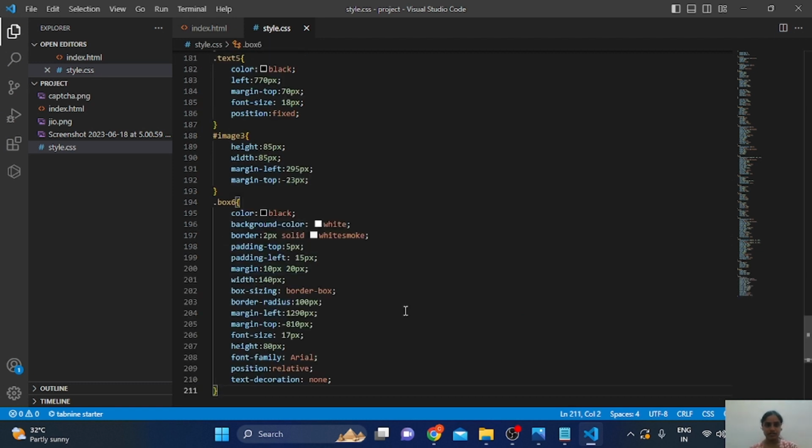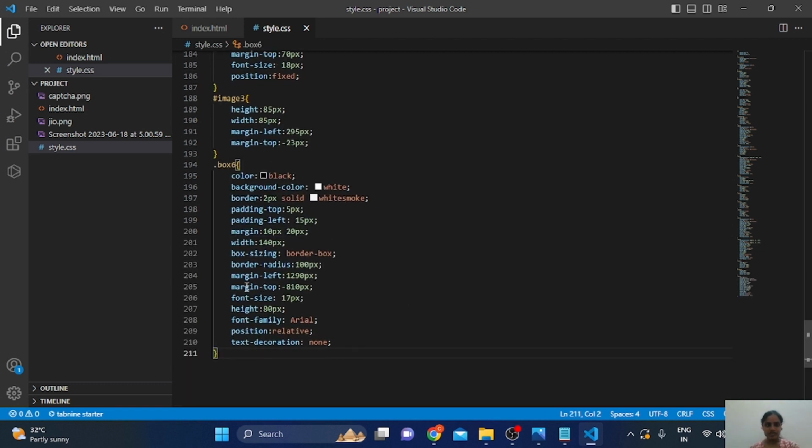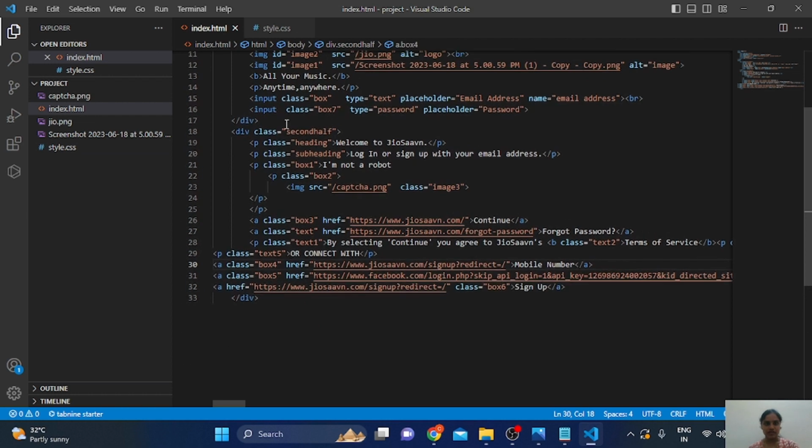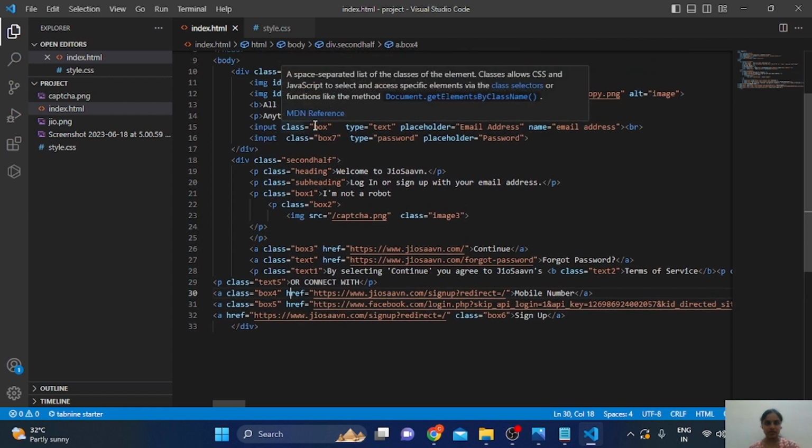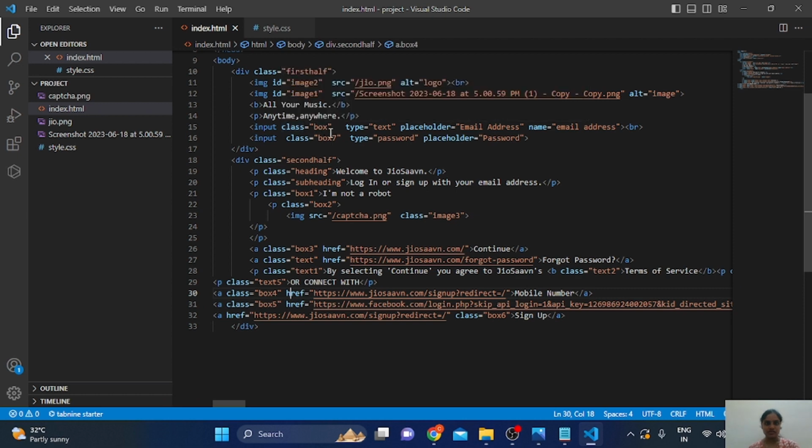And here in this box 6, we have used some box modeling properties and the same as box 5 and 4. And here we have taken some background color with the height and box sizing, border radius, and position and text decoration. And we have taken input tag so that we have given class as box and box 7.